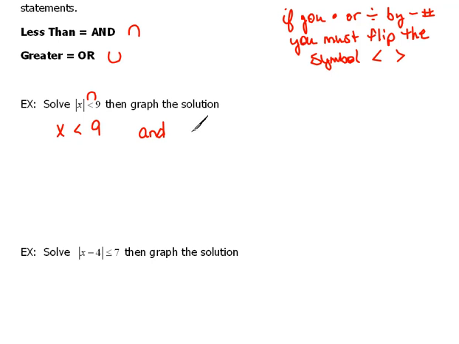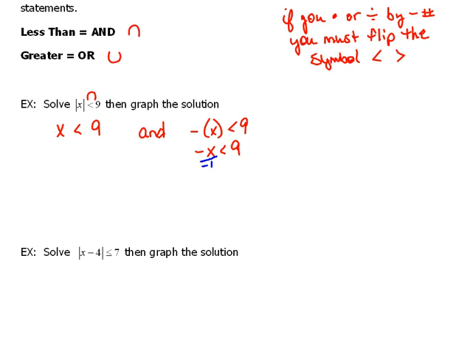we could also look at it as the opposite. So the opposite of x could be less than 9. Alright, x is less than 9 is done. There's nothing else we can do to it. But negative x is less than 9 is not done. We really do need to get this x all by itself.